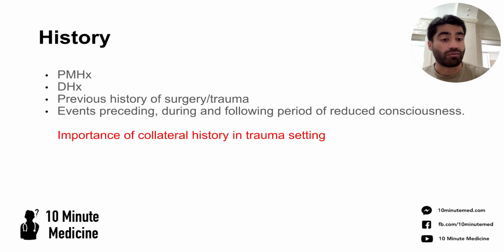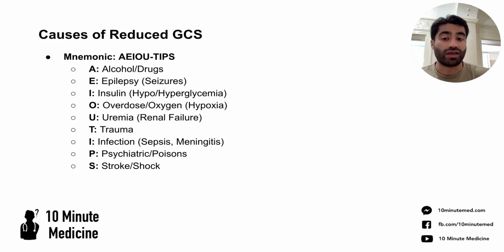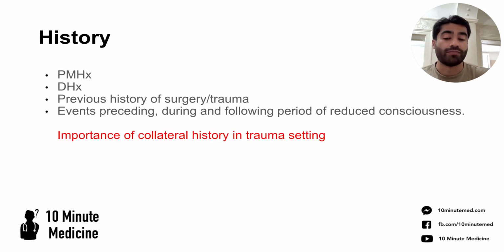So when you're taking a history from a patient in this kind of situation, it's going to be very hard if you've arrived and your patient does have a reduced GCS and isn't responding appropriately. The key things you need to really get out are the past medical history, their drug history. So again, going back to this slide, you're looking at whether they have any medications that might be causing this. Are they a regular opioid user? Could this be opioid toxicity? And looking at their regular medications, do they take insulin? Are they diabetic? And that fits into the past medical history as well.